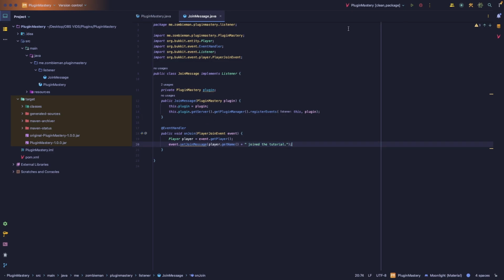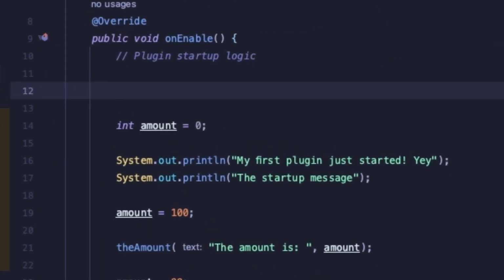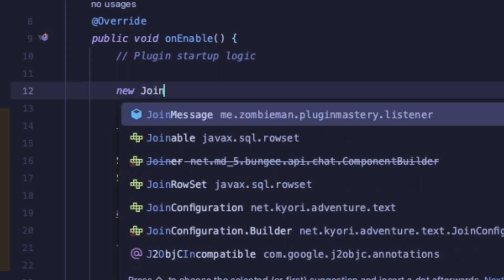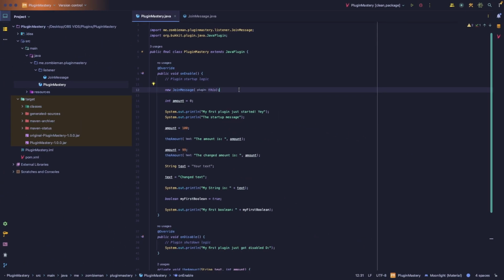Okay, so then to actually make this work and run when we join the game, you gotta go to your main class. It's right here, and on enable you do new join message, or the name of your class, and then do this. Type this. Okay, this is to make sure that it actually runs.